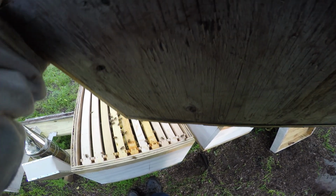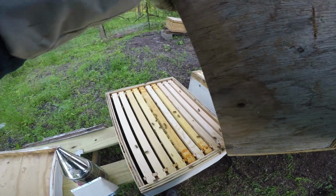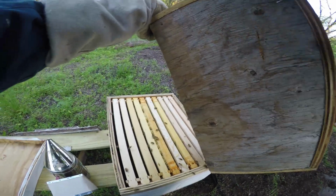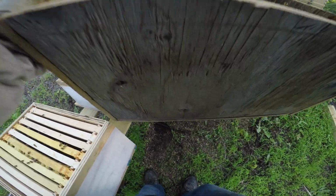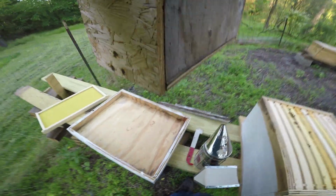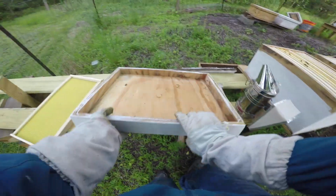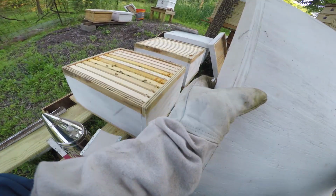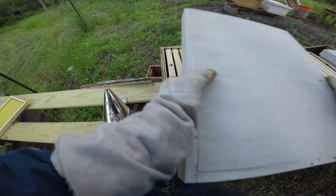If you haven't found the queen, you always want to check to make sure that she's not in that box, and then you put the box in front of the hive. I didn't see her when I did this video, but after I recorded it, watching it now, if you look at 7 minutes and 40 seconds in the video, when I flip the frame over, you'll see the queen on the middle right of the frame, moving up towards the top. Really good looking queen. If you want to go back and check it out, she looks great.